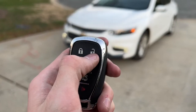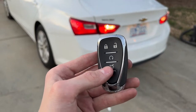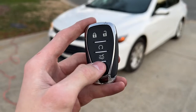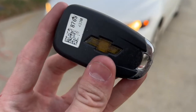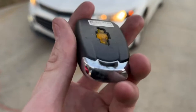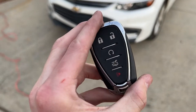You can turn off remote start the same way — double-clicking the unlock button and holding the same button. You can also pop the trunk with the key fob by double-tapping the bottom-left button. Of course there's the panic button at the bottom — I'm not going to press that. On the back of the fob you've got the Chevrolet logo, a QR code, and a loop for a key ring.